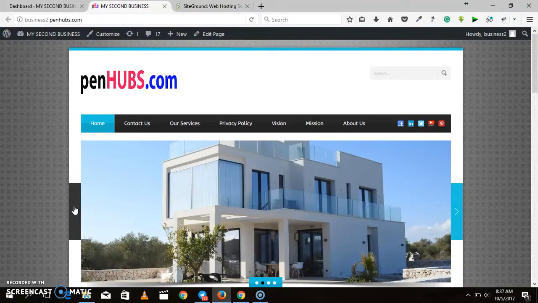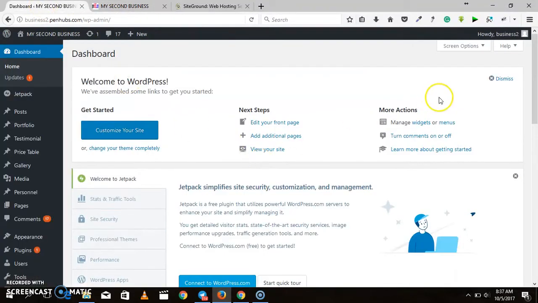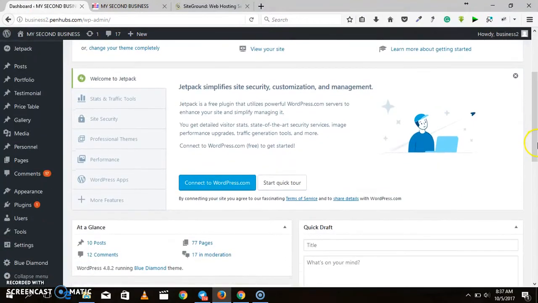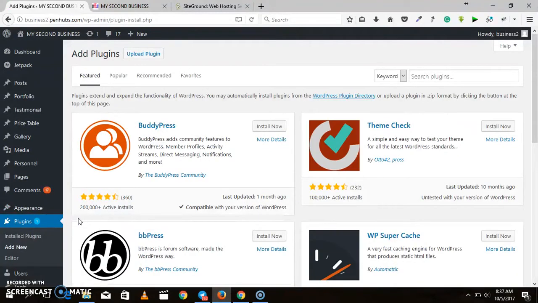And then I'm going to also teach you how to add a contact form plugin in your website so that you can have a contact form on your website and people can just sign in and then get to you whenever they want. So without much ado, you go to your WordPress dashboard and then you search for plugins. Just hover your mouse on plugins and click on add new. This is the process of adding a plugin to your website.